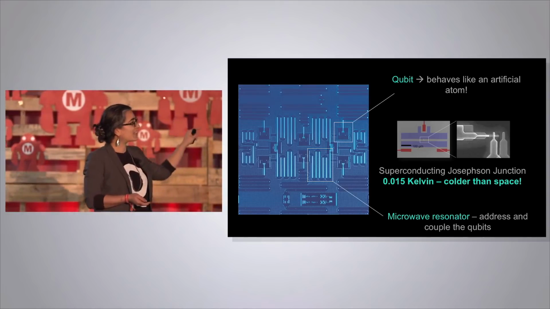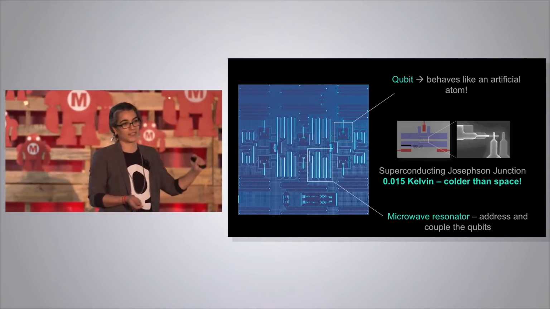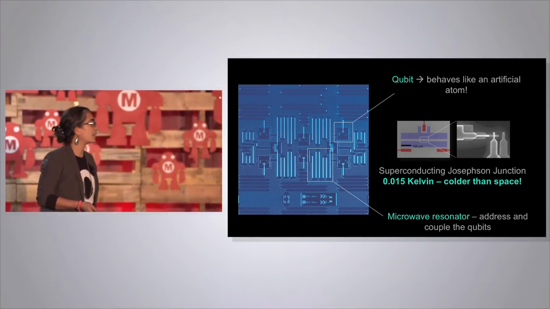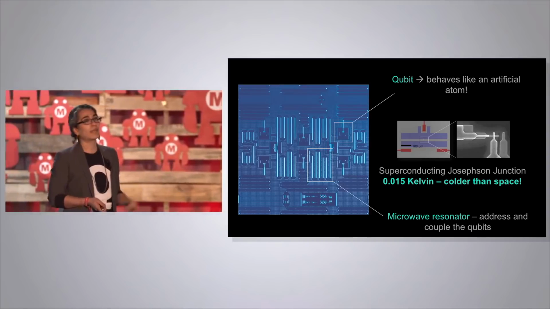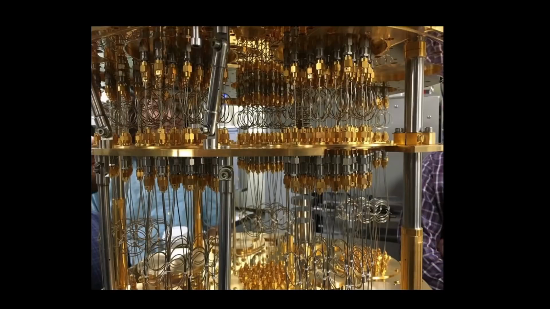And we've got to cool this thing down to 0.015 Kelvin, where 0 is absolute 0, right? Room temperature is 300. This is significantly colder than outer space. And we talk to the qubits with microwaves. So this is what it actually looks like. This is how we talk to the qubits. Inside of a dilution refrigerator, which you'll see on the next chart, we have all of these microwave cables that allow you to actually go and probe the qubits with microwaves.